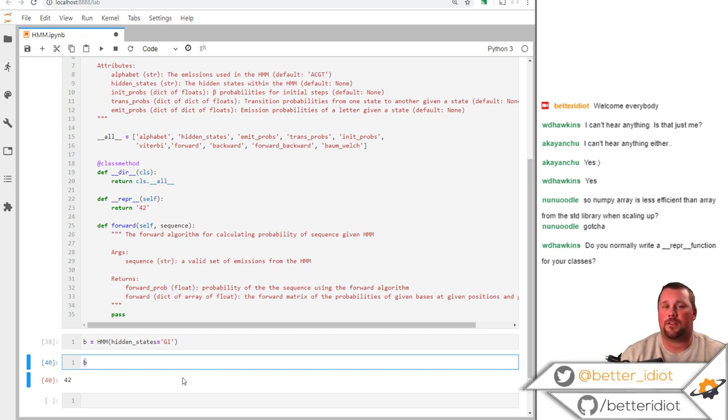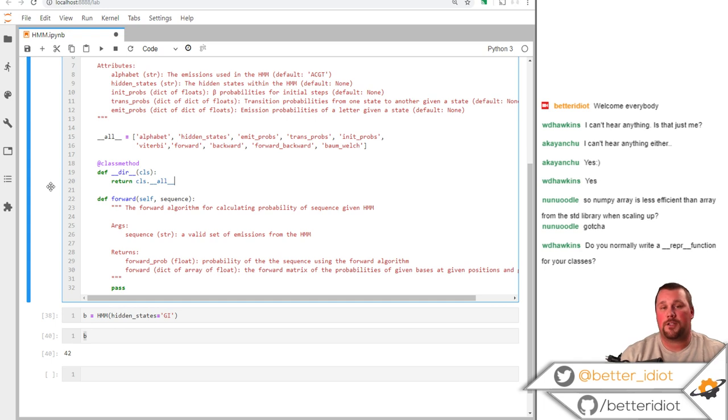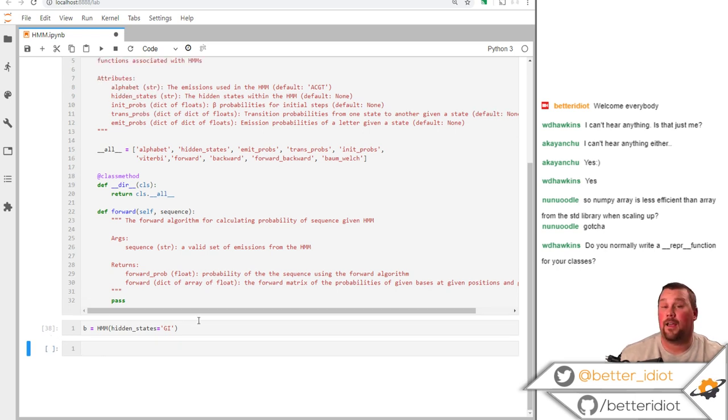It's slightly nuanced. You don't really generally need it unless you're doing something very specific, like for clustering, UPGMA, where we're dealing with trees and stuff. There's a very good reason to have repr versus string, but we'll get into that tomorrow. Yeah, and that's the sneak peek. We're going to be going over the UPGMA and initialization, or implementing UPGMA in Python a little bit more concise than we did in class.